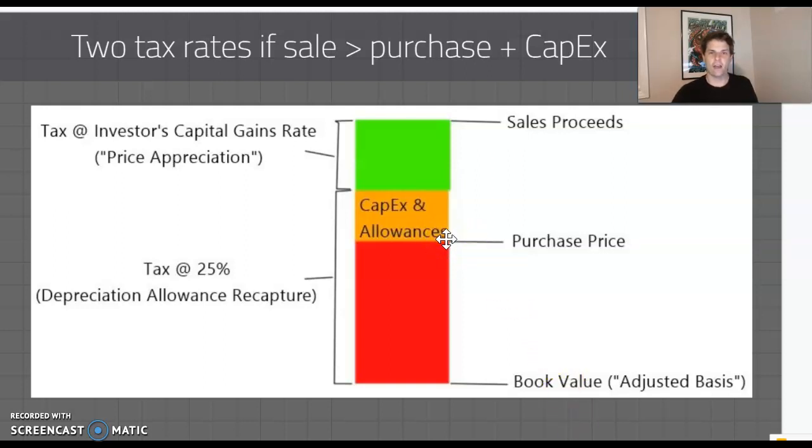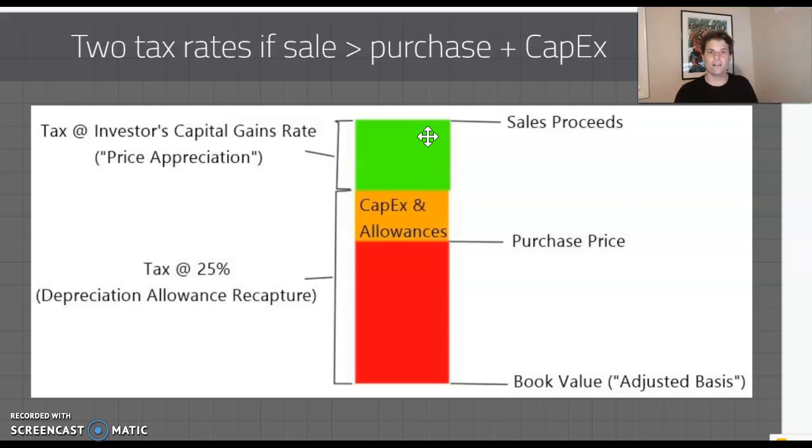In this lecture we're going to cover how CapEx enters into the adjusted basis calculation, which it does, and how if we make gains above and beyond what we bought the asset for plus anything that we put into improvements, our capital expenditures, we'll then have a second marginal tax rate, one which is usually lower than the first marginal tax rate. And these are what we call free and clear capital gains, money that you've earned by an asset actually appreciating over time as opposed to depreciating over time.